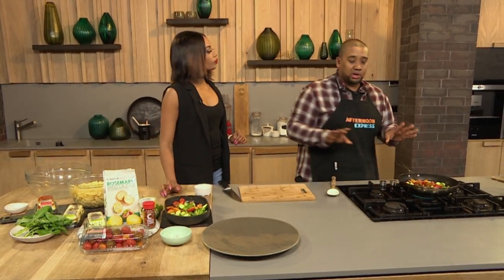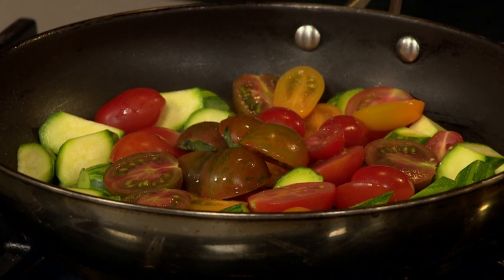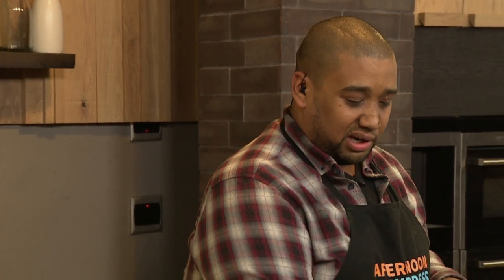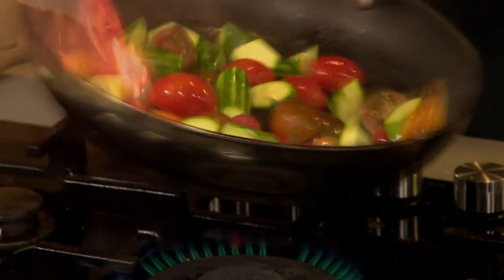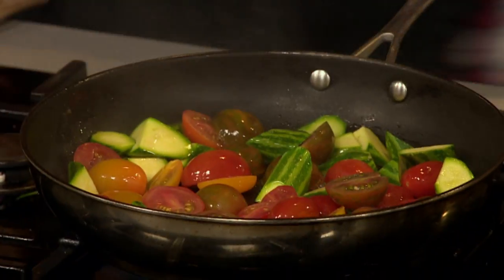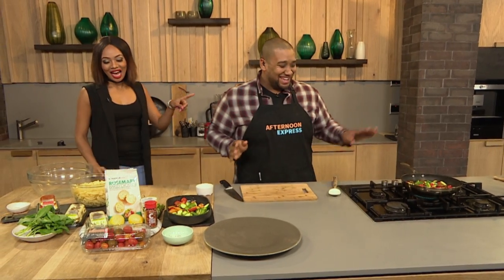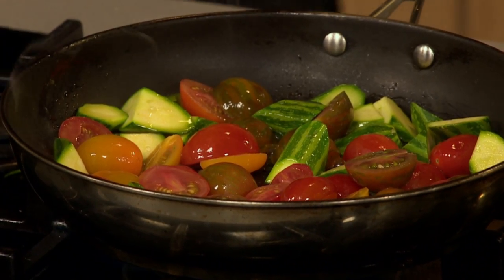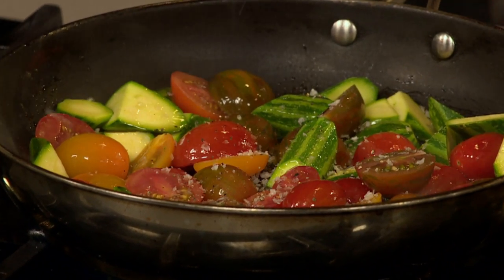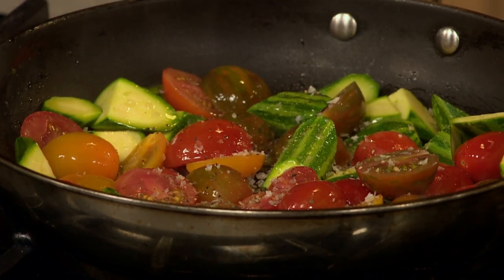For how long? I don't mind my zucchini being a little crunchy, but if you'd like it cooked through more, let it go for about 10 minutes; otherwise five minutes would be great. Not seasoning yet — the trick is when you add salt too early, a lot of the natural moisture comes out and you end up boiling the vegetables instead of frying them. So let it first brown, then season.